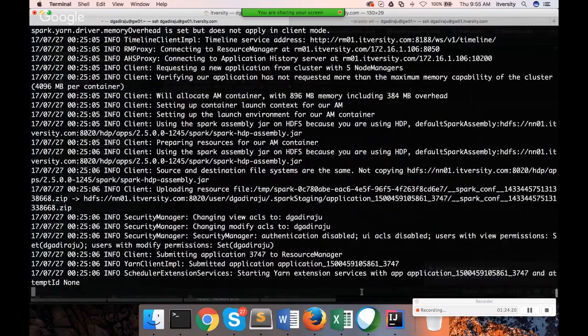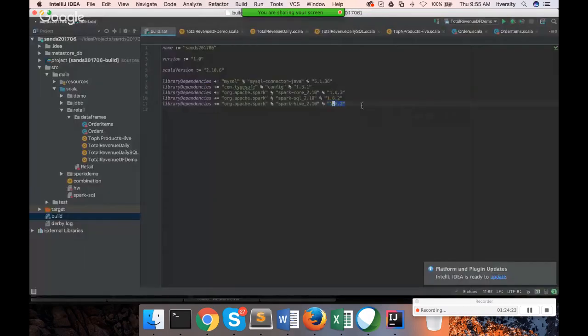Also, if you are using IntelliJ, you can define the library dependency as part of the build. Even while running the program, we can specify it using jars.